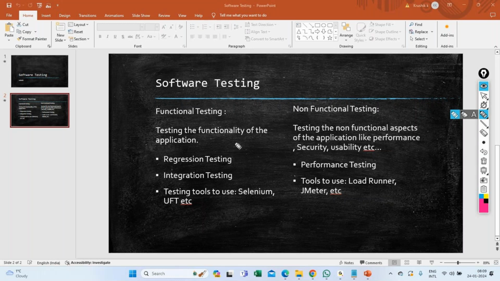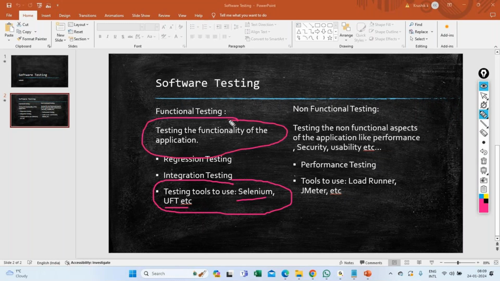That's how you test the functionality. In functional testing, we also use some automation tools like Selenium, UFT, etc. These tools are primarily used to test the functionality of the application.